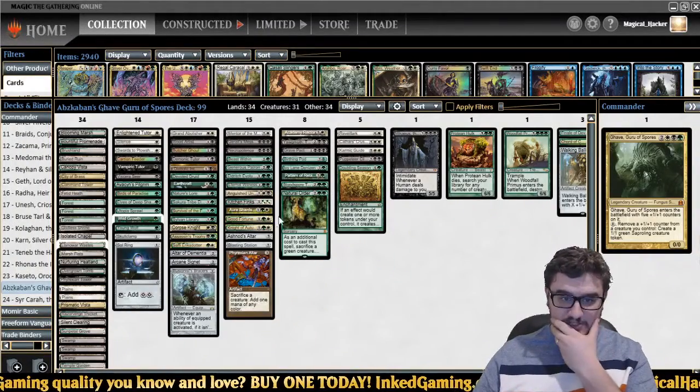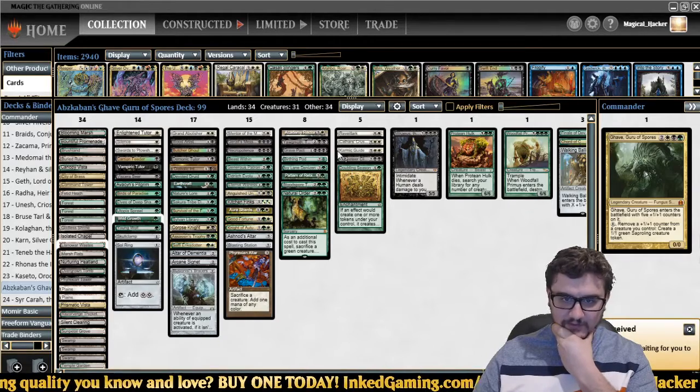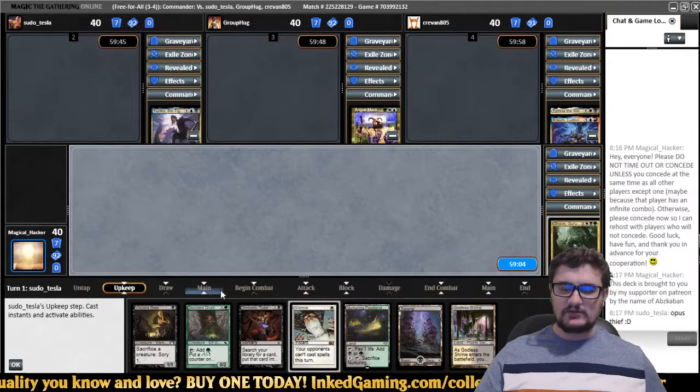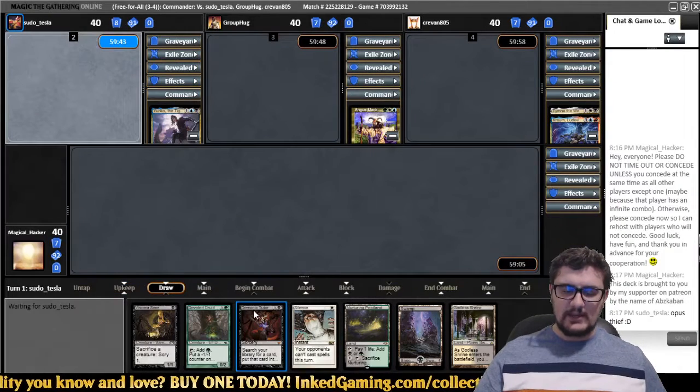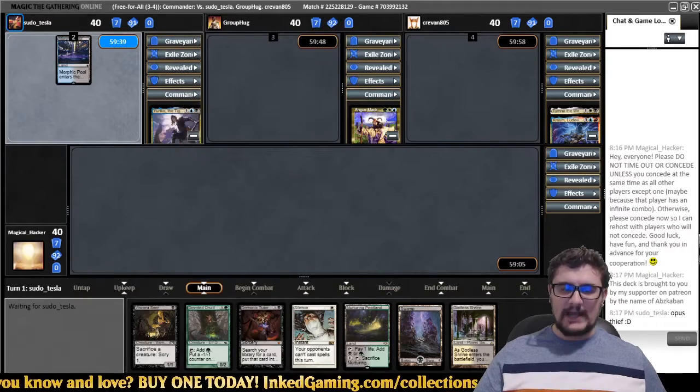Now, let me just double check here. Do I have the other combo piece? I don't see it in here. There's a white card that combos with Devoted Druid. Not seeing that in here, and that's okay, honestly. That is a-okay. But that'd be a great thing that we could use with Demonic Tutor to grab. Let's see what happens here.